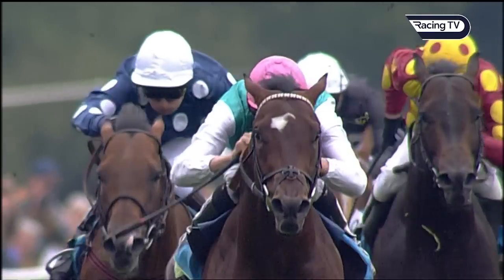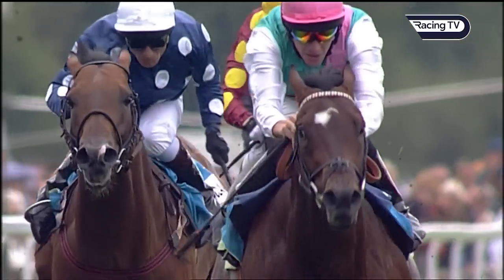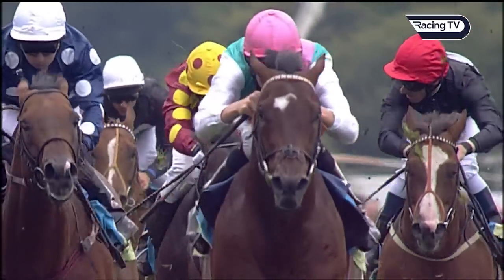Talking of raw speed, Oasis Dream had plenty of that as well — he was always a pretty exciting workhorse. He was very laid back. Sean Mulvey used to ride him the whole time, and I rode him a few pieces of work. I remember one day — a little bit like Kingman — he used to travel him behind the bridle. I worked him with a couple of horses at Manton on the straight five, sat last, and just half a furlong before the stone at Manton — which is quite stiff — I gave him a click to go and lay up a bit. I shot past the whole gallop and went about five, six lengths clear, then of course they came past me at the end because I'd gone way too soon. He just took me by surprise — he did an amazing turn of foot.